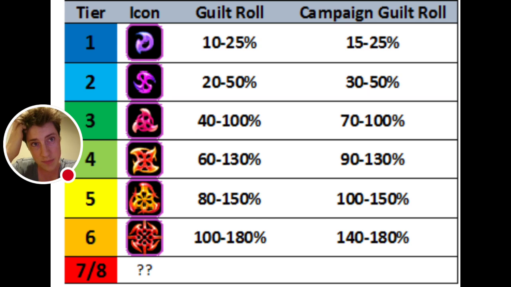Right now in tier 1, if I was to guilt a medal, because we're currently not in a guilting campaign, we would have a chance that the medal could land anywhere between 10 and 25%, meaning there is a 1 in 16 chance of it being any one of those percentages. Now why is it 1 in 16? Because 10, 11, 12, 13, 14, 15, 16, 17, up to 25, is 16 different options, and it has a random chance of landing on any one of them whatsoever.